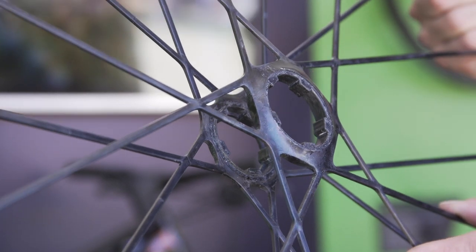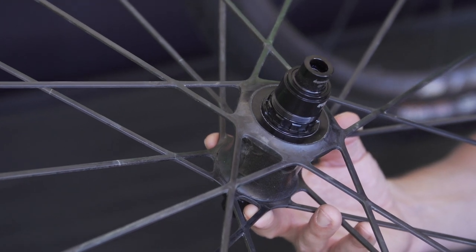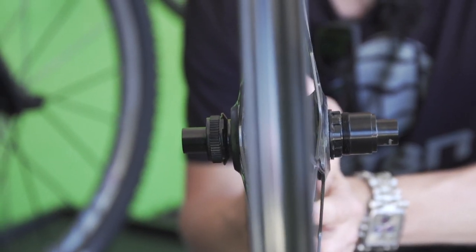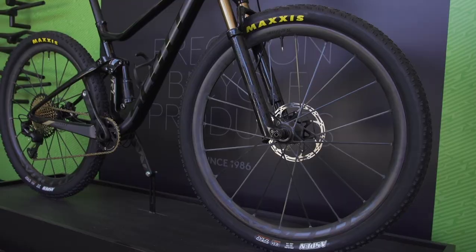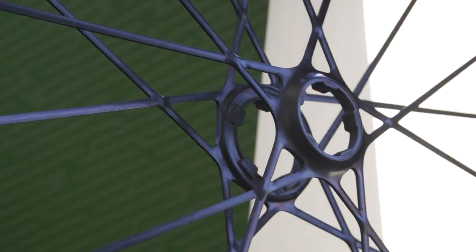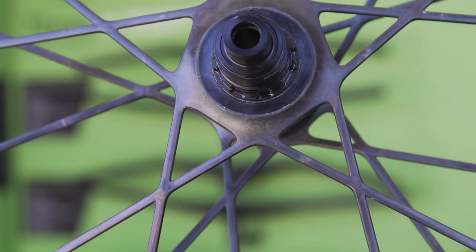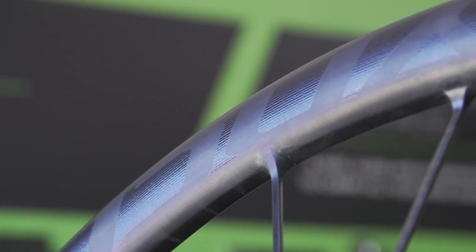Check this out. As you might guess, there's a bit of a hefty price tag — initially these are going to be $3,500 US dollars, with no fixed prices for euros just yet as this is a brand new product. You might wonder what would happen if you do manage to snap a spoke — well, firstly it's quite unlikely because the design keeps everything under tension as part of the strength and rigidity of the wheel. If you do manage to break a spoke, they've got a three-year crash replacement policy built into these wheels, plus a two-year warranty. If you damage them outside of that, the spokes can be replaced as well.